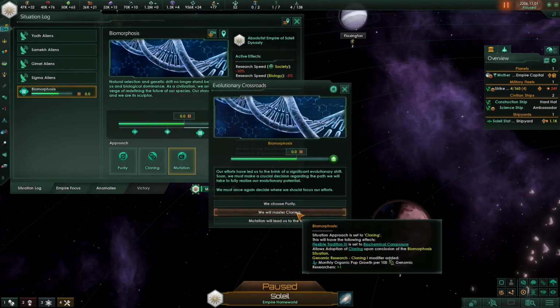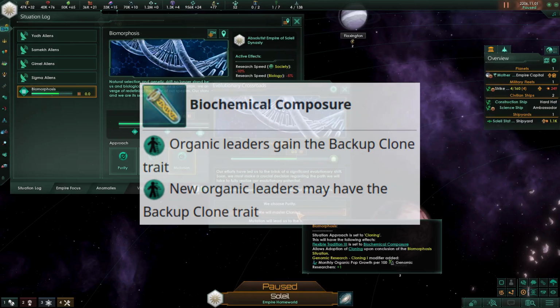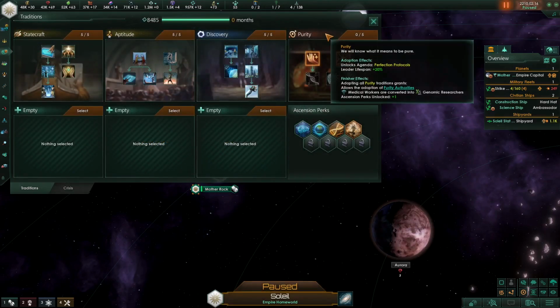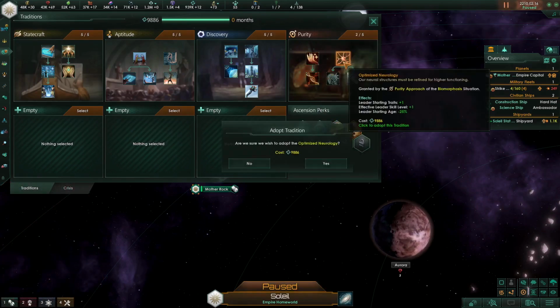Third choice is cloning for biochemical composure tradition that gives backup clone trait to all leaders so they can cheat death if something bad happens. Then pick the purity tradition tree for plus 20% leader lifespan on adoption. Yeah, that's right, we get a percentage bonus to lifespan now. Finish this tree as soon as possible.